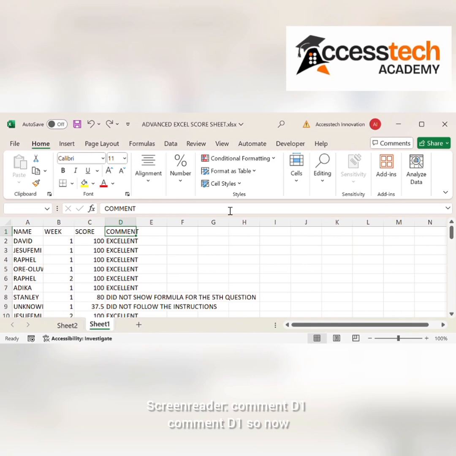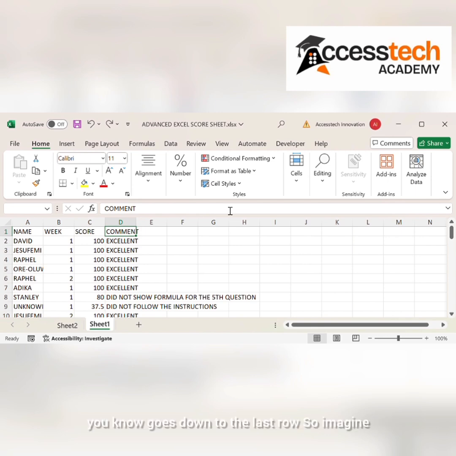D1. So now, if you are on the last cell in a data range and you press Control right arrow or Control down arrow, the focus moves away from the data.